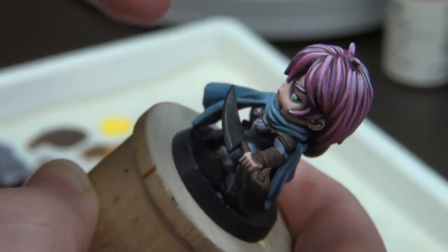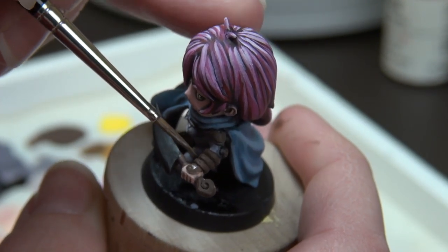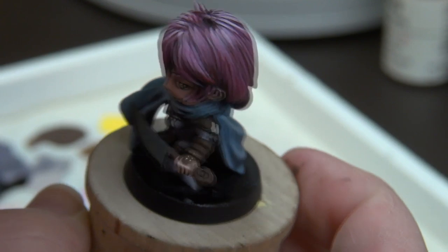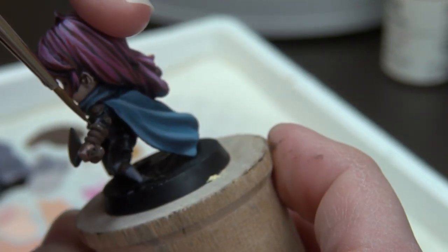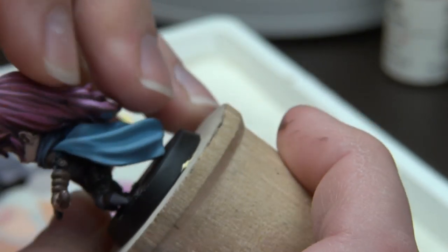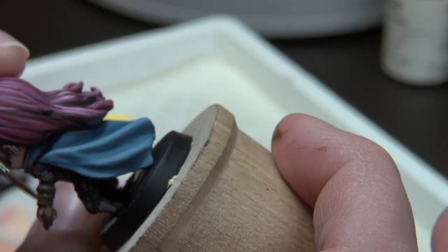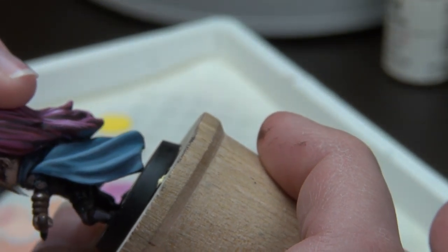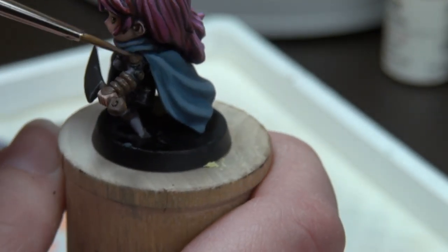The straps are fabric, so I treated them a little differently than I would the metal parts. But I start off with the dark shadow and a nice base coat for the non-metallic gold. I've mixed it with a little bit of the chestnut gold.